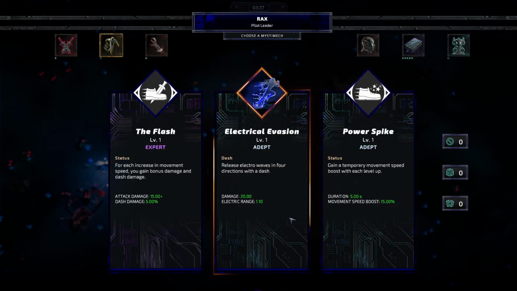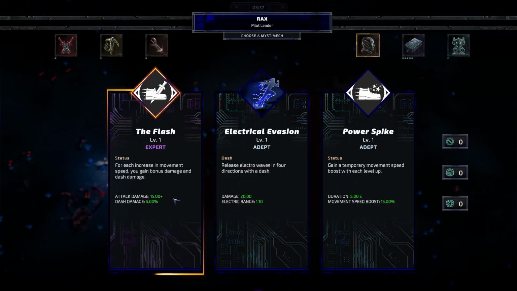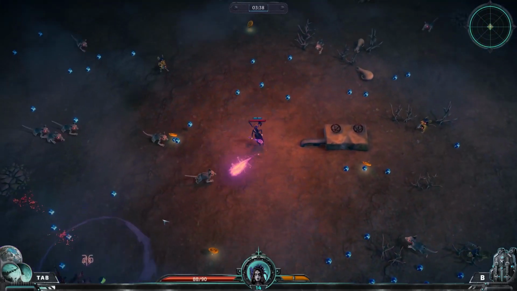Alright, Rax is going to give us a speed upgrade, or we could release some electro waves. Let's do the speed upgrade.